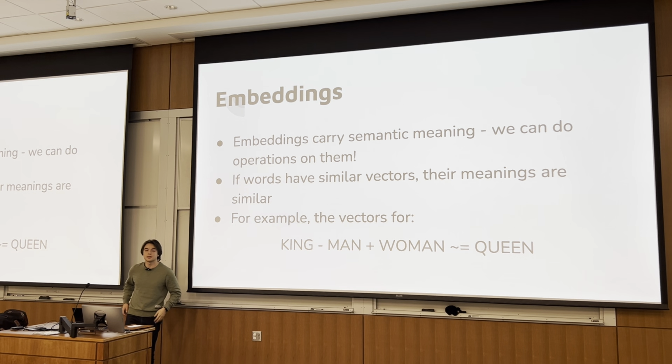If you have similar vectors, those words will actually be similar. So if you have a vector for car and truck, those vectors will be pretty similar in this vector space, in these embeddings. A common example is if you take the vector for king, subtract the man vector, and add the woman vector, you're going to get something very, very close to the queen vector. Does that make sense?